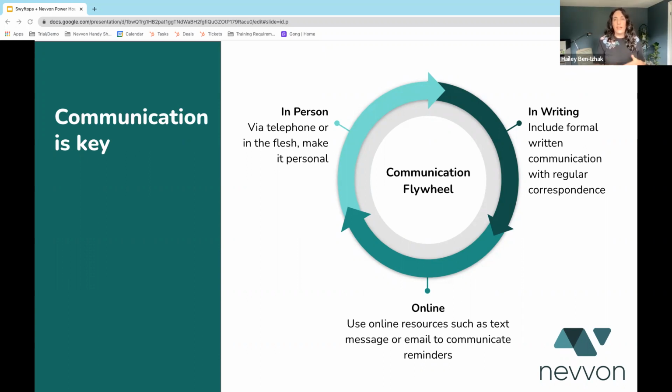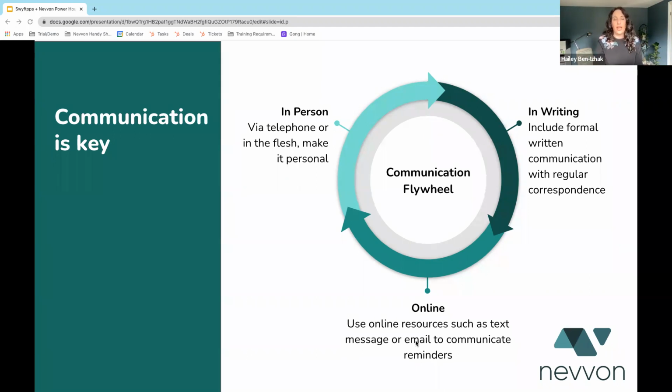Of course, any technology provider like Navon will be able to provide you written formal communication. So, images of how to do the thing that you're asking them to do. So screenshots that can be provided to you. Or you can even put a notice on a pay stub that gets mailed out to them, like just a quick reminder that we're switching our annual training to be online through this provider. Please make sure that your phone is up to date for such and such a date. You want to have formal communication.